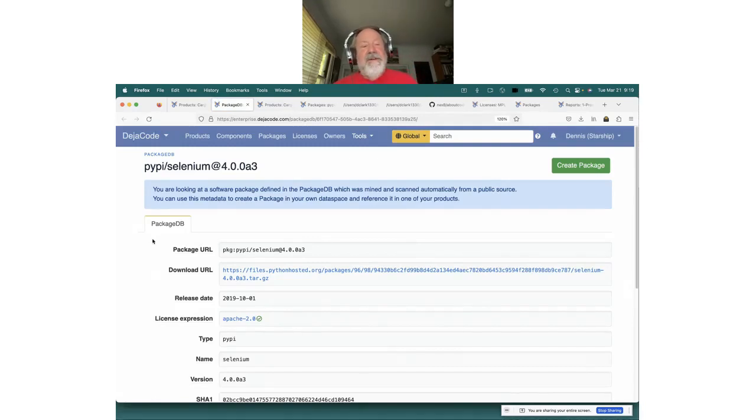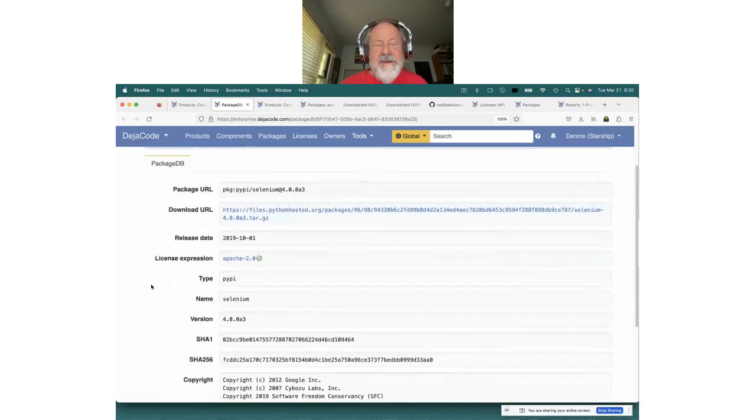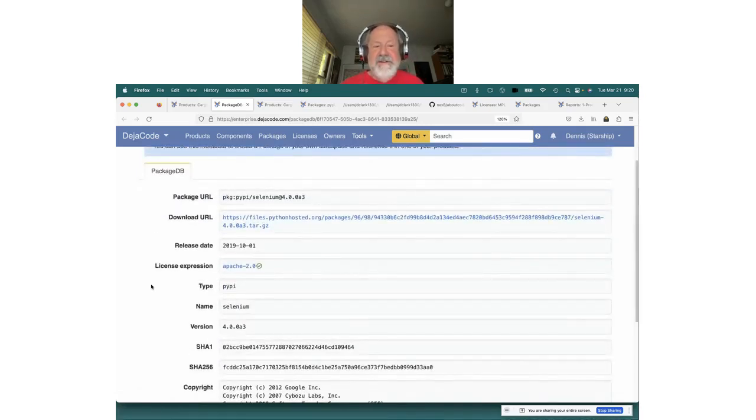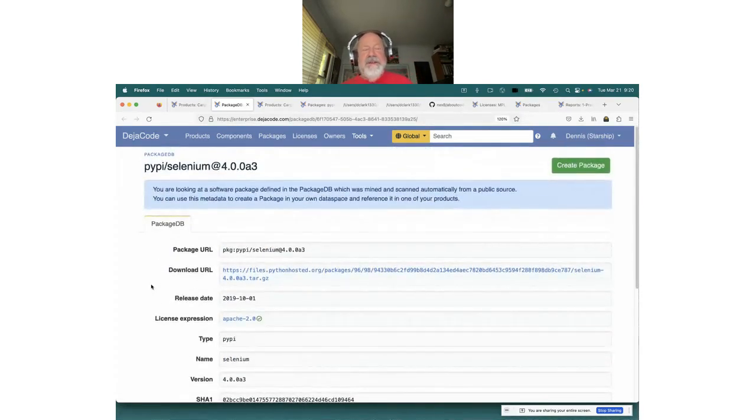This is yet another open source project that DejaCode is integrated with. It's called the package DB. The name of it may change to Perl DB in the future, but right now it's package DB. And this is an automatically mined and curated set of packages that you can use and copy into DejaCode. Now, doing that isn't going to magically change it in your product. So we're not necessarily going to do that right now. It's up to your development team to do that.